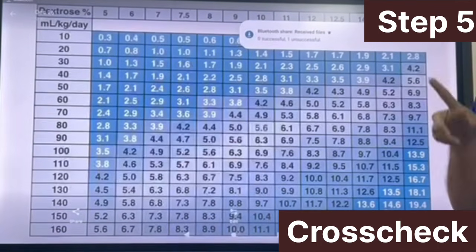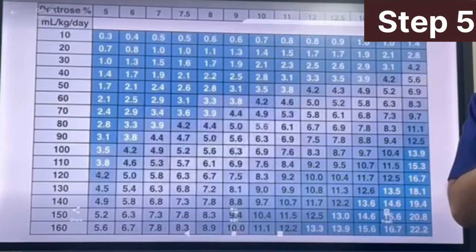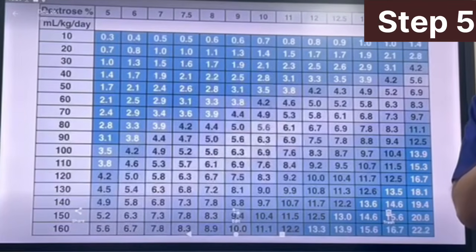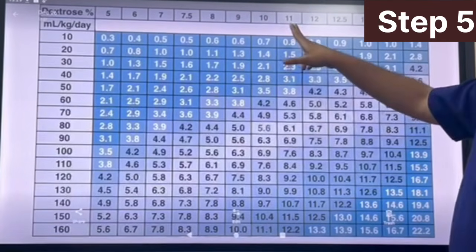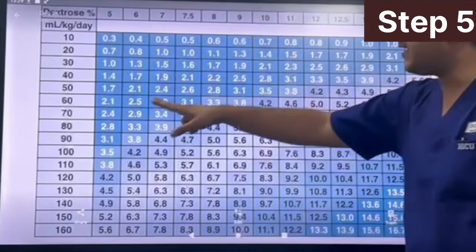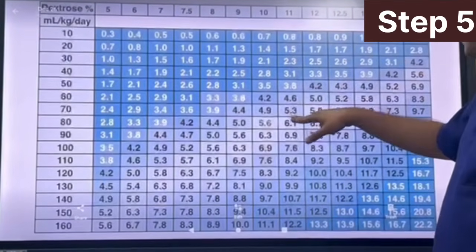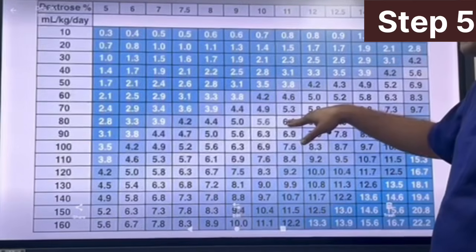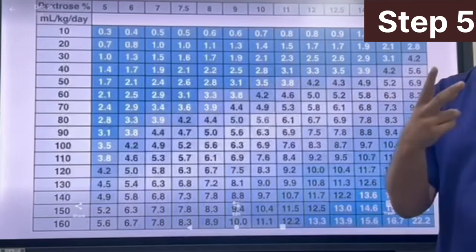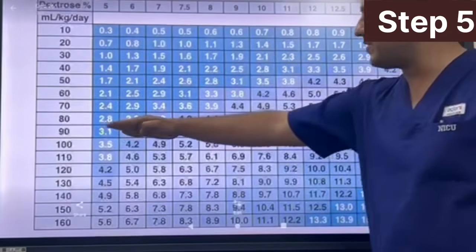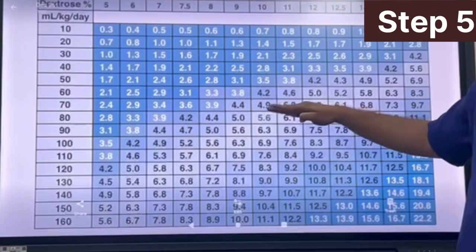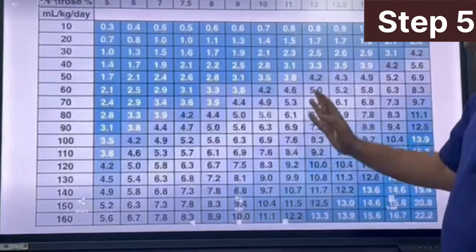At the end of the day आपने सारे कैलकुलेशंस कर लिए, फिर हमको डाउट होता है ना कि मैंने गलत किया है सही किया है. तो वो क्रॉस चेक कैसे करेंगे कि मैं दे रहा हूं 11% फ्लूइड at 80 ml per kg से. ठीक है. तो 80 और 11 कहां पे मिक्स हो रहा है, 6.1. So that is the GIR you are actually giving अगर आप 11% फ्लूइड दे रहे हो 80 ml per kg से. ठीक है. तो that is how roughly you are giving.